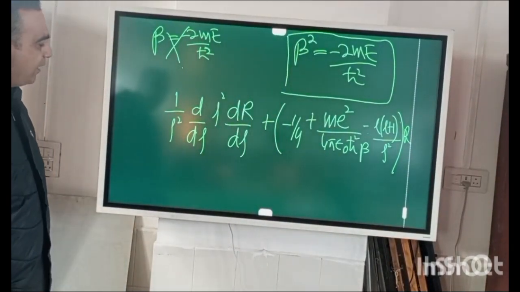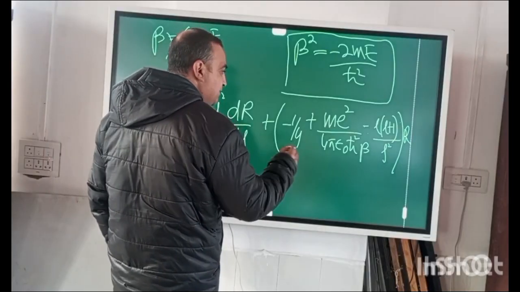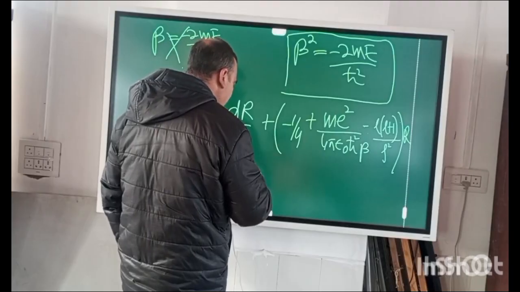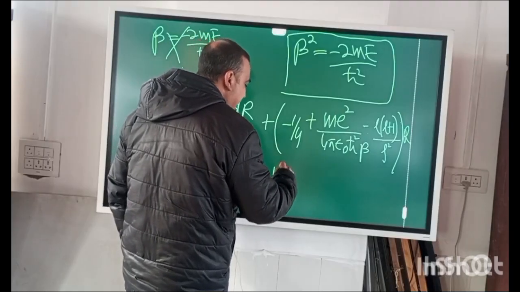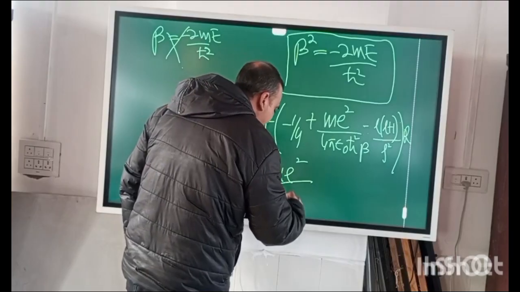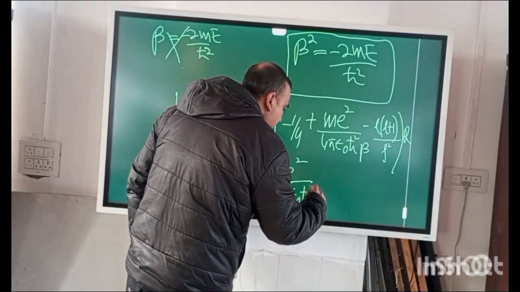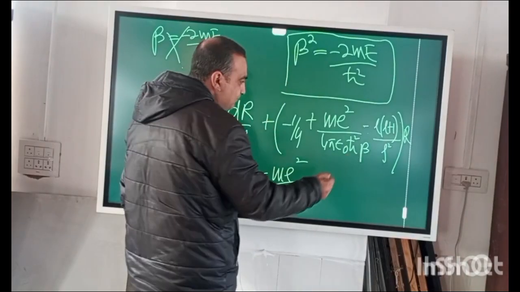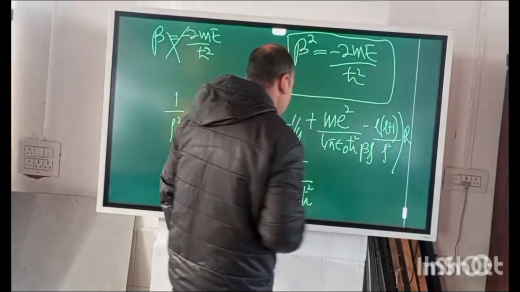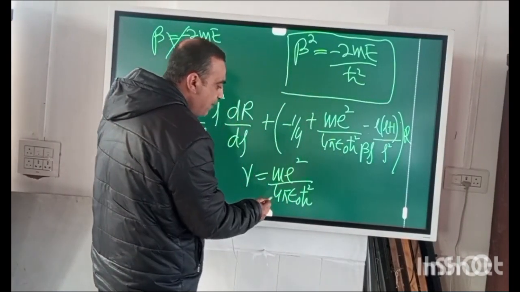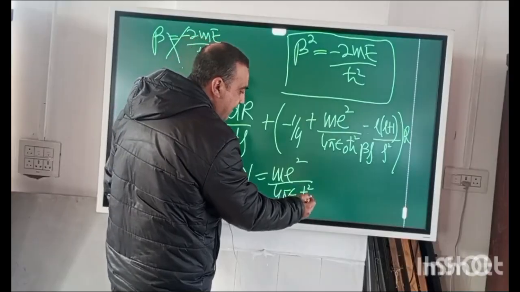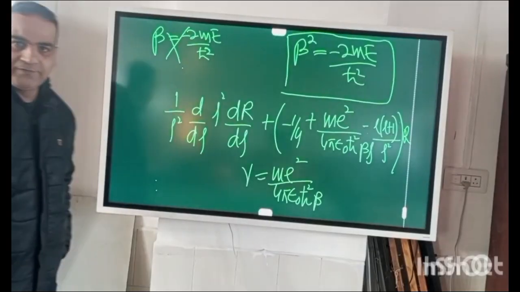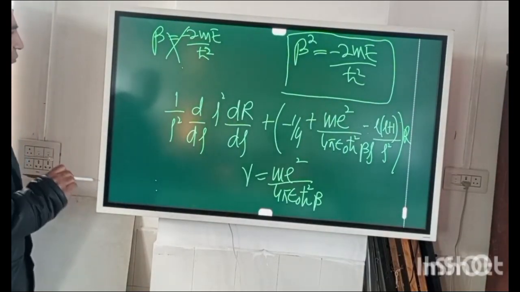Okay. Now let us introduce another constant. You can see that this whole thing is a constant, and let me use a symbol for it, say gamma. Say gamma is me square by 4 pi epsilon naught h bar square. Am I missing something? Rho is here also. So me square by 4 pi epsilon naught h bar square beta, this whole thing I keep equal to gamma. Right?